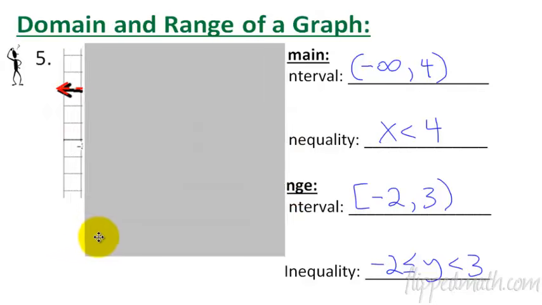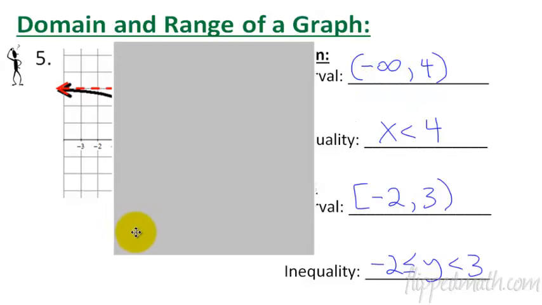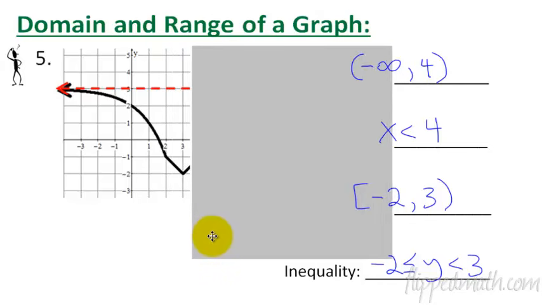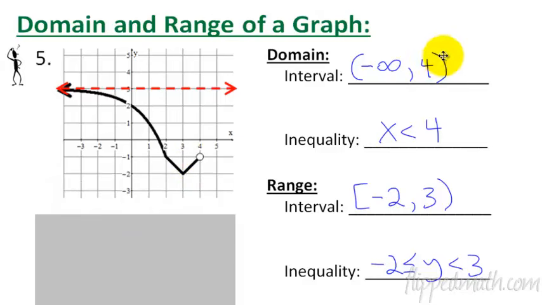So as we start revealing the left side of the graph, the domain, the farthest one on the left, is actually -infinity because it keeps going forever and ever. That's why I put a -infinity right here. Then as we keep scrolling along, and we reveal, it stops once we get to the number 4. So the x values, we go off to -infinity and come up here to the number 4, and it stops. But because it's an open circle, I put a parenthesis at the end. So -infinity to 4. And that's the same thing as all of the x values that are less than 4. Not less than or equal to, just less than 4 in this case, because it's open.